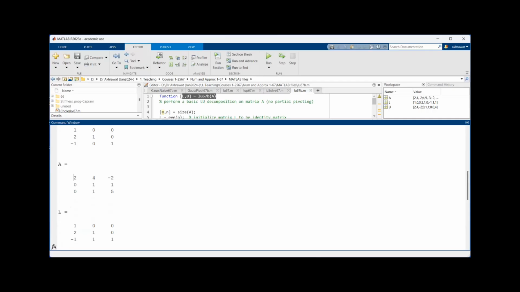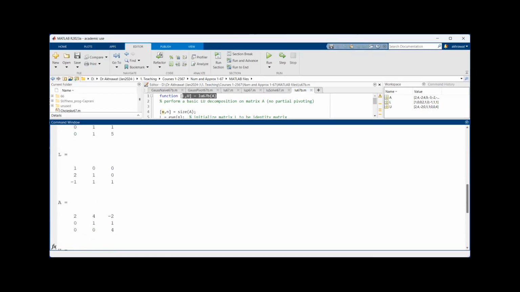Then I fill in the second column of L and eliminate. Now this becomes 0, and that is my upper triangular matrix. You can verify that L multiplied by U and matrix A are the same.